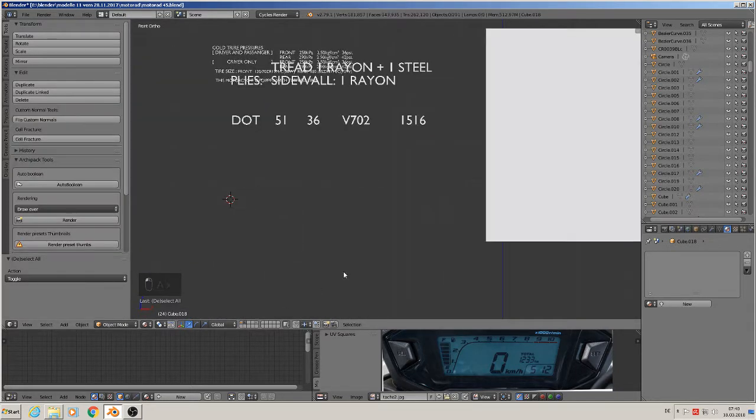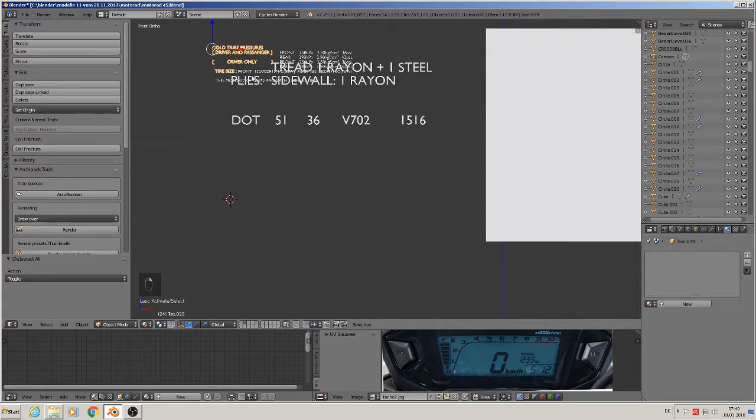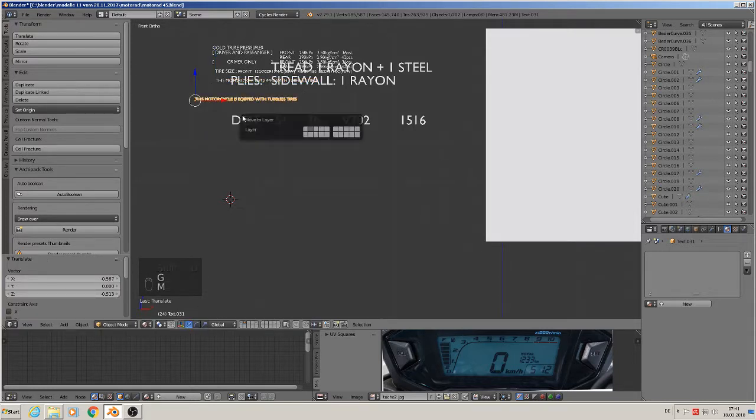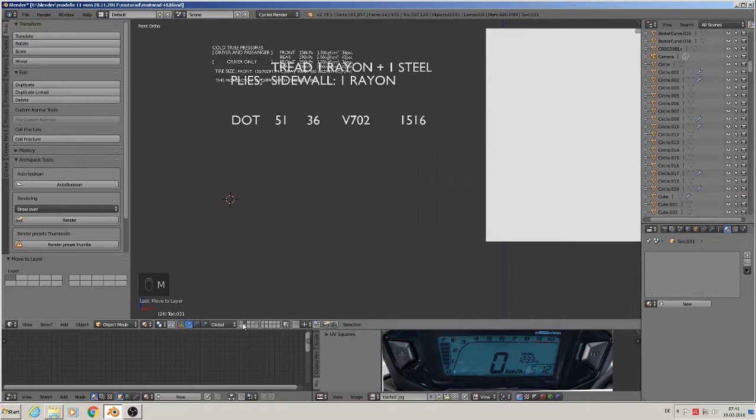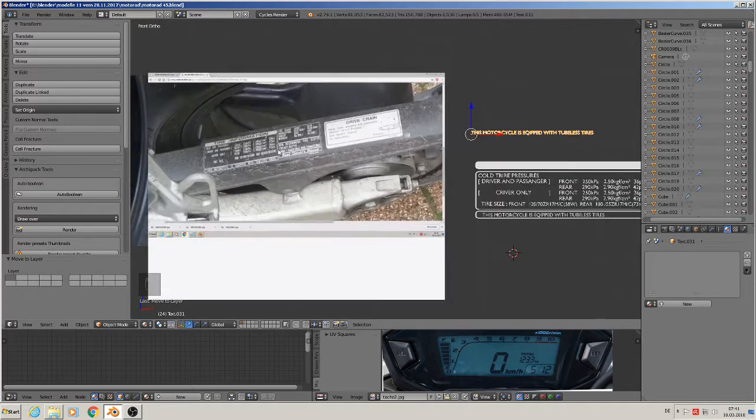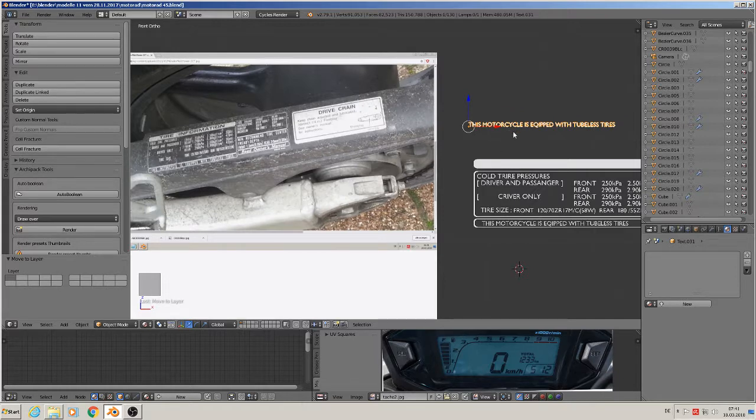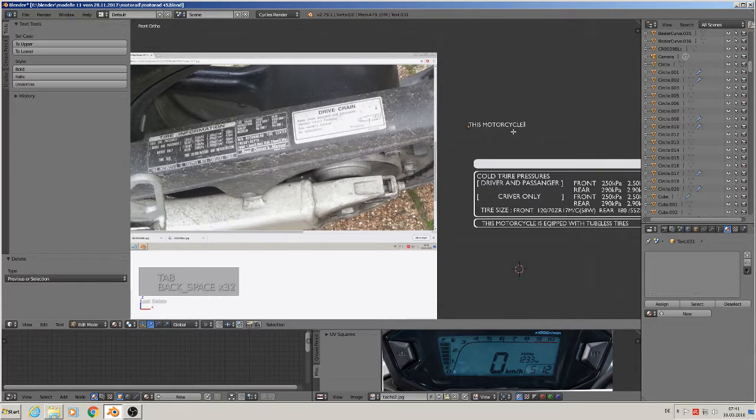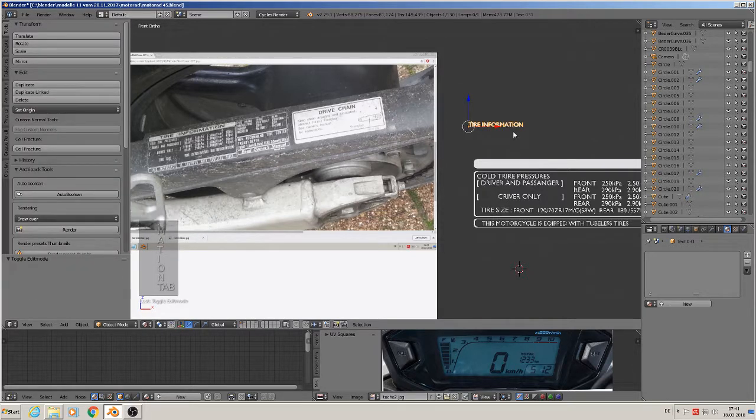Then we go to the second layer where we put the text, and we take some short text, maybe that one. Shift D, copy, move to the first layer again. Go to first. We must write that new because that is lost. So Tab, and we write there "tire information". Good. That is the text we will need.